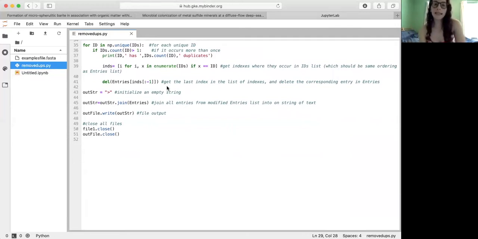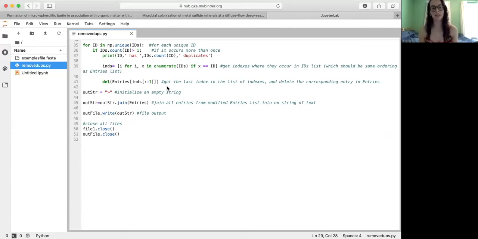For ID in numpy.unique IDs, right? So now I'm using a numpy function, .unique, which is incredibly useful for sorting because it will take any list and return only the unique elements.